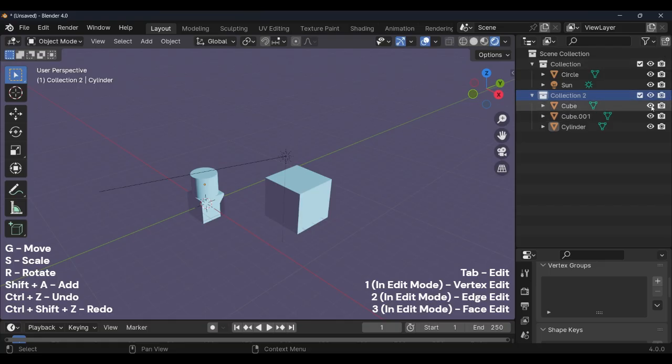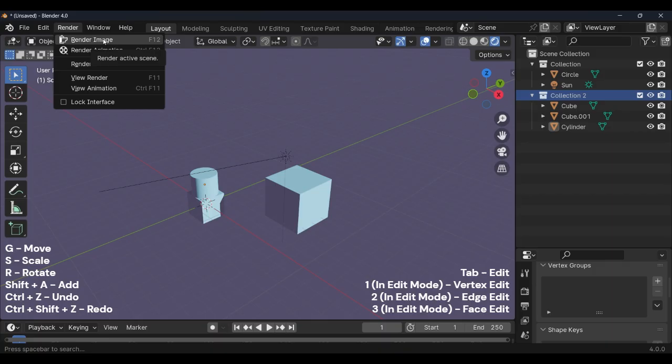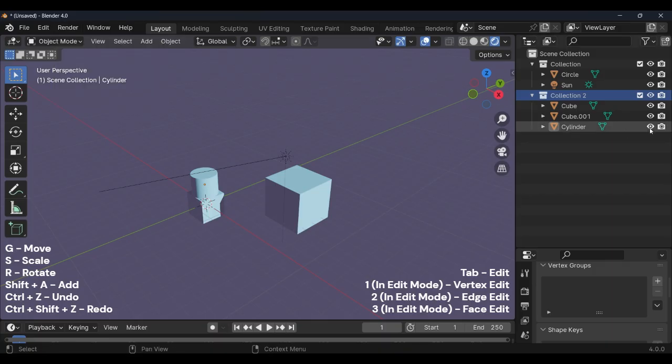Now this operates like that. In this part of the UI, you'll see that there is the eye and there is the camera. If you are choosing to render it out, if you click this, you might see that the objects are still there. But if you click the eye option, it means it'll hide it in the viewport. This area that you're looking at, everything, is known as the viewport. If you render it out, whether you hit render and then render image, it'll hide it in the camera when it starts to render the main image, okay?